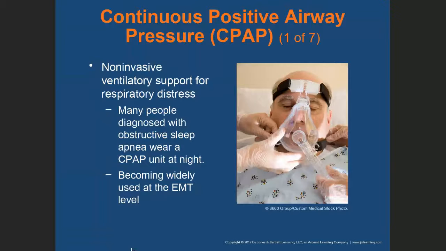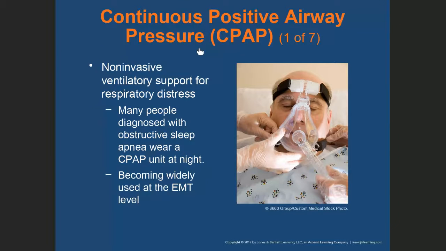All right, now CPAP, yes, is definitely something that you will see in the pre-hospital setting. In Jamaica, you'll see it more in the hospital setting, but in the States, EMTs can use CPAP. So initially, CPAP used to be used for obese patients with sleep apnea. These are patients who stop breathing in their sleep because their body weight is causing the alveoli to collapse. So what the CPAP does is it delivers oxygen under a specific pressure to keep the alveoli open.